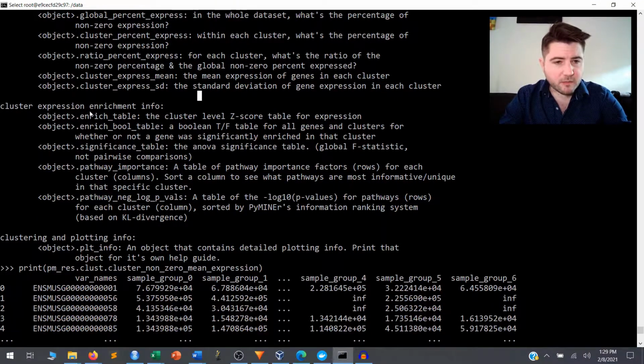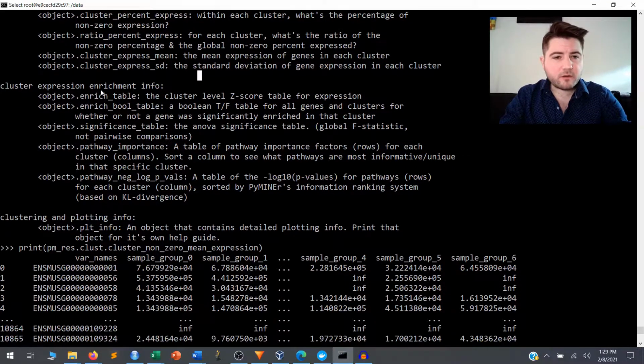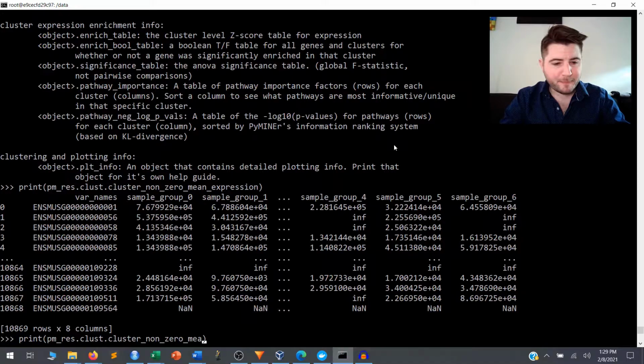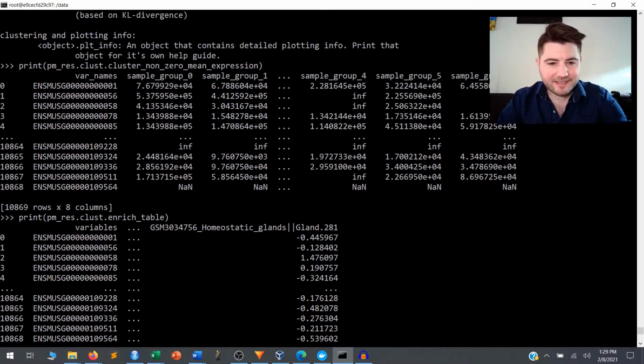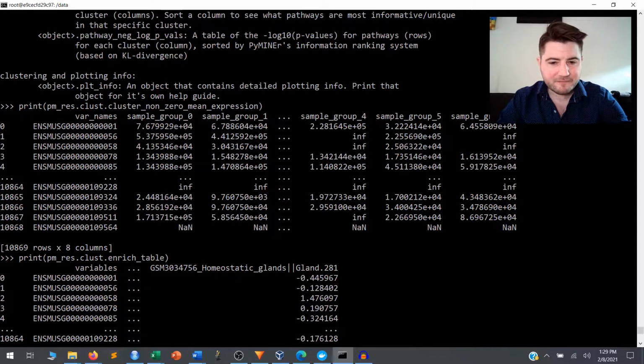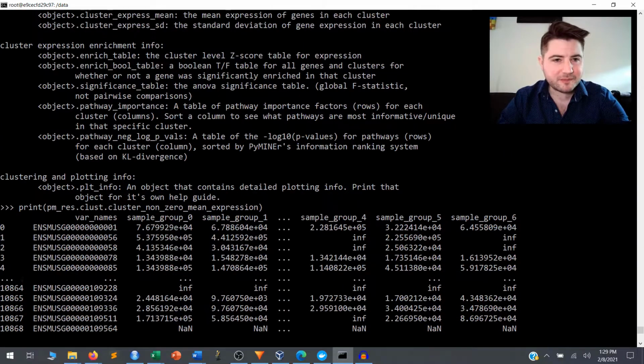And then there's some other expression enrichment, where we have an enrichment table. It has cluster level z-scores, and then a Boolean table that tells you true or false whether or not a gene is enriched in the given cluster. We can take a look at that. So the enrichment table actually has sample level enrichment rather than cluster level enrichment.